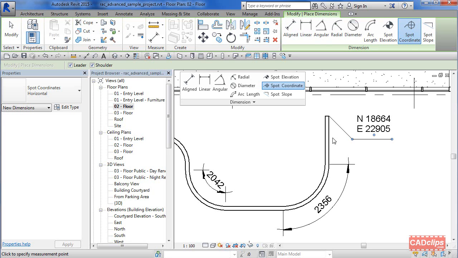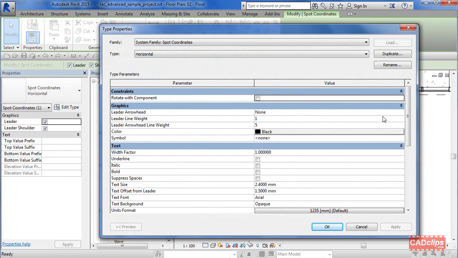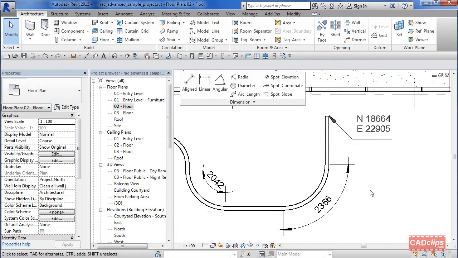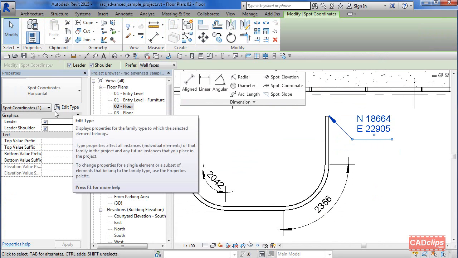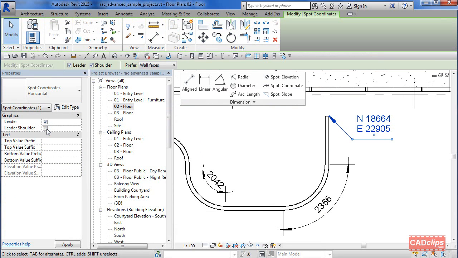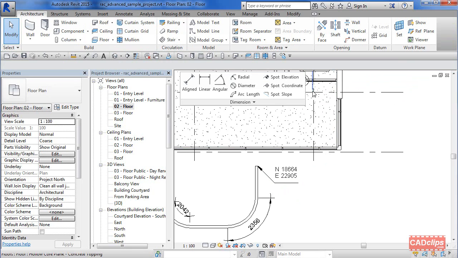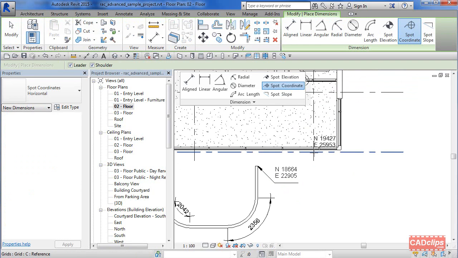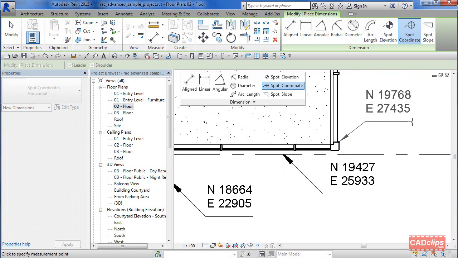Okay. And then escape. If I pick on here and I say, okay, same thing, edit type, leader arrowhead, yes, I want that 15-degree leader line, and then it does that. Okay, you can look at the other different styles that there is in there. Leader, shoulder leader, or not. So it gives you an X, Y, Z. So again, you just go spot coordinate, pick the intersection of there, there, and there. Pick the corner of here, click, click.